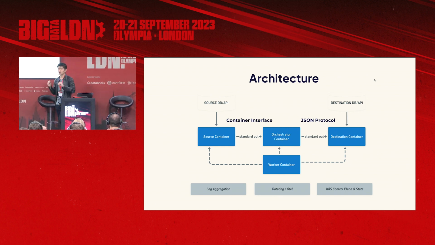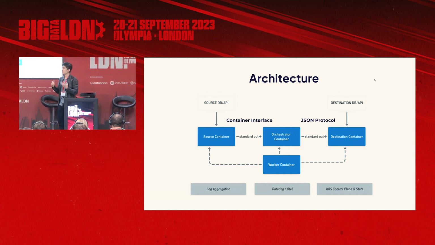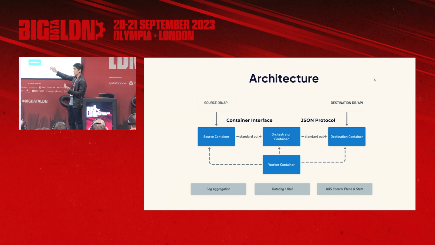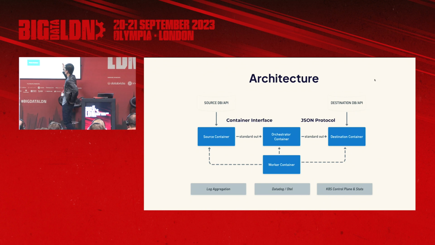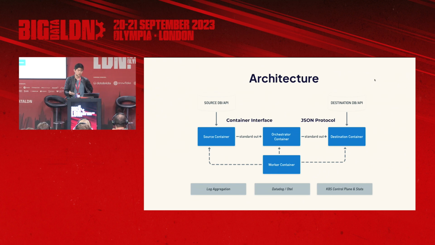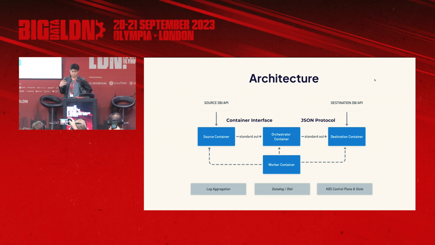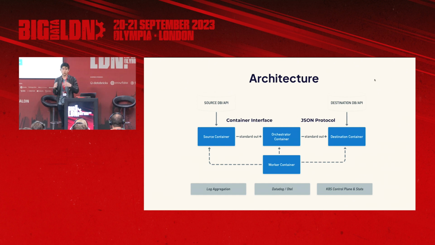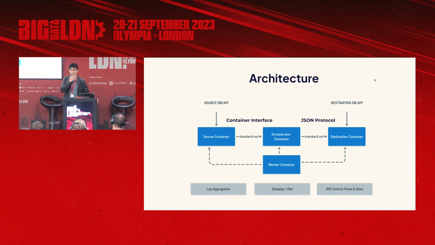Okay, so now I want to talk a bit about the architecture, right? So everyone understands what we're trying to optimize. So this is the architecture of a connection. So pretty simple, right? You have a source. Again, a connection is A to B. You have a source container and a destination container, of course. Source container reads from the source. Destination container writes to the destination. Airbyte interfaces with containers, all Docker based. We do that because that's the most generic interface everyone understands and knows how to use, and that makes it easy for people to contribute connectors to us, right? Part of Airbyte's value prop is it's easy to make your own connectors and we can run them.